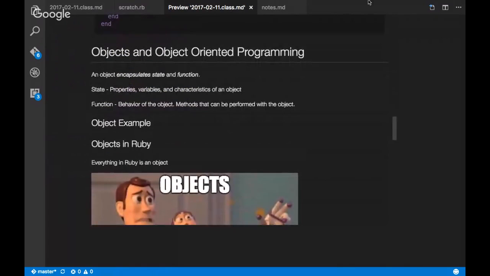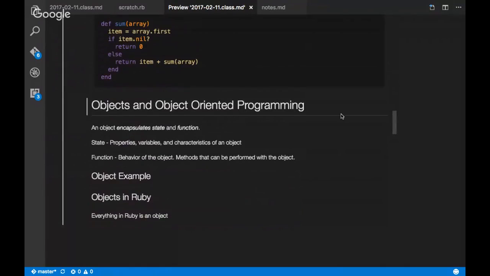Now, it looks like it's a little later than I thought it was going to be by this time. So we probably won't get through everything I wanted to talk about here, but I wanted to introduce the concept of objects and object-oriented programming. We're not going to go into everything around this. It's going to be something we're going to build on bit by bit. But object-oriented programming is really the fundamental paradigm of Ruby. It's one of the most popular programming approaches that exists. And so it's really important that you understand the way it works, especially if you're working inside of Ruby as a language.